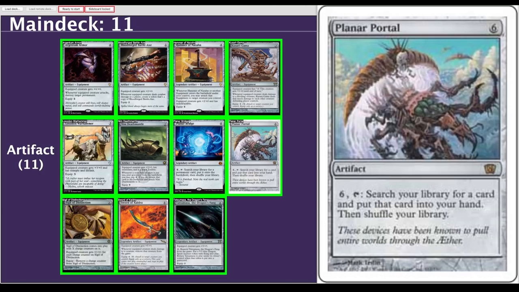Planar Portal, in lieu of, I don't know, black mana, this can help us tutor for things on sticks. Instead of black mana, what we have is a lot of mana. Just a good little toolboxy effect that gets us whatever we might need. Maybe it'll get us an Oblivion Stone, right?